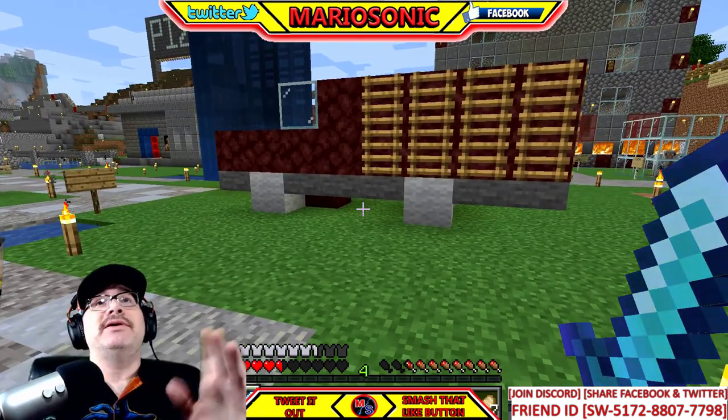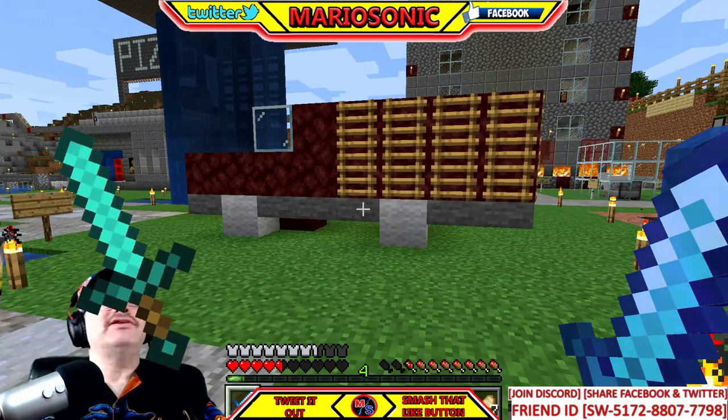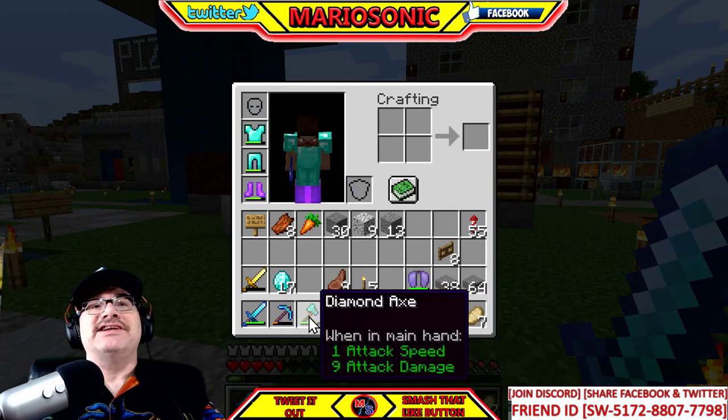We're going to change it up here a little bit. We're going to do a little bit of a Minecraft tutorial here. This is how to sharpen your swords and all your good stuff here. What do we got here? Sharpen your diamond sword. Sharpen your diamond pickaxe.